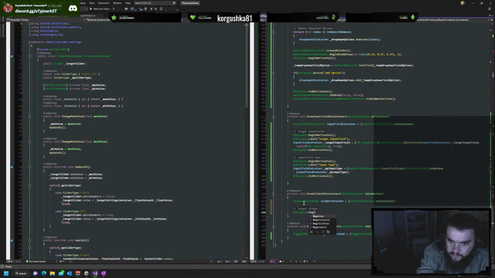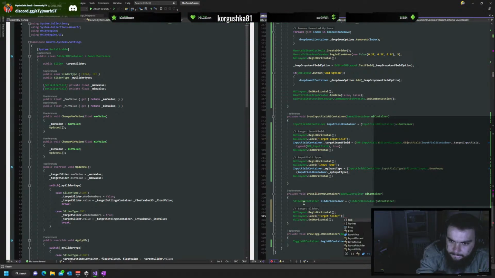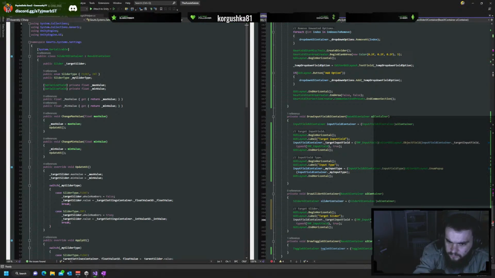GUI layout begin horizontal. GUI layout end horizontal. GUI layout label. Target slider. Object field. Just change this to slider.